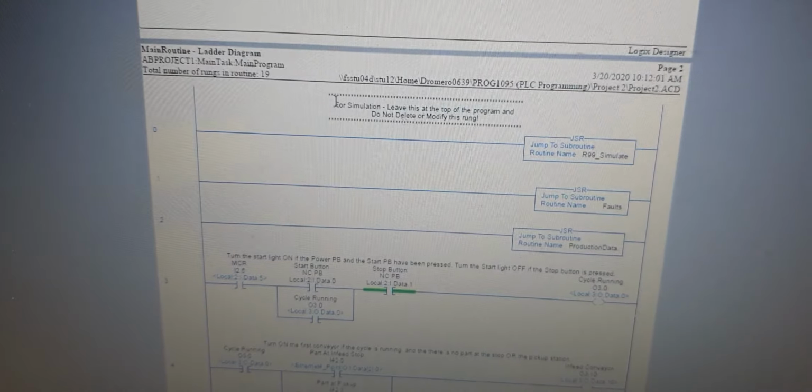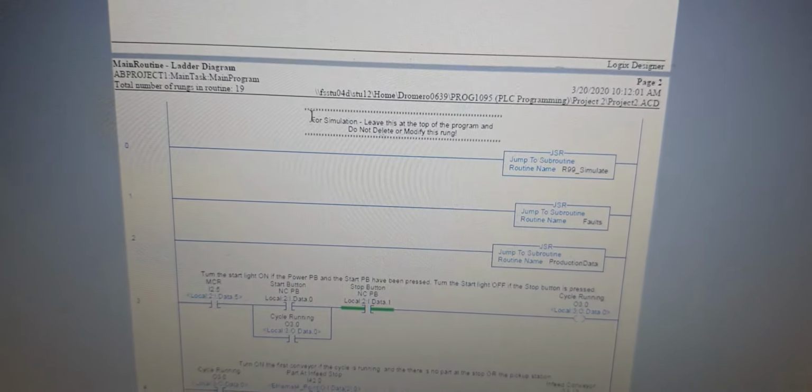Okay, from the second page to the sixth page of the PDF, it's the same main routine of the first project. The only difference is that I added two timers here, one TOF timer and one TON timer. Basically these two timers give the stamp a little bit more time to go up before the part stop opens. All what is in the PDF, I will submit the program so that you can see that it works on the simulator.